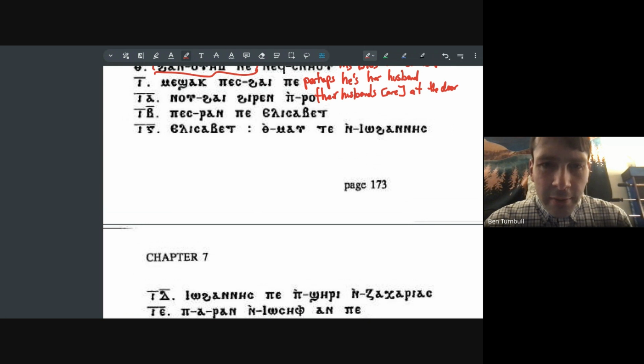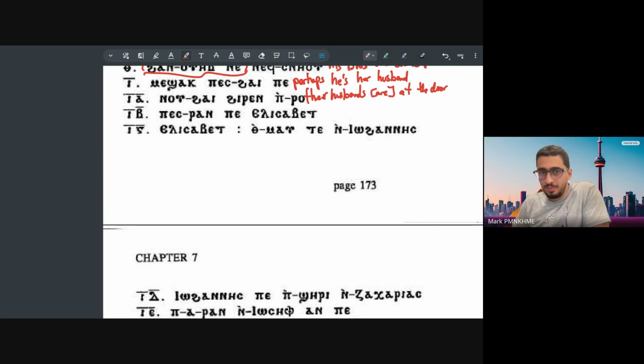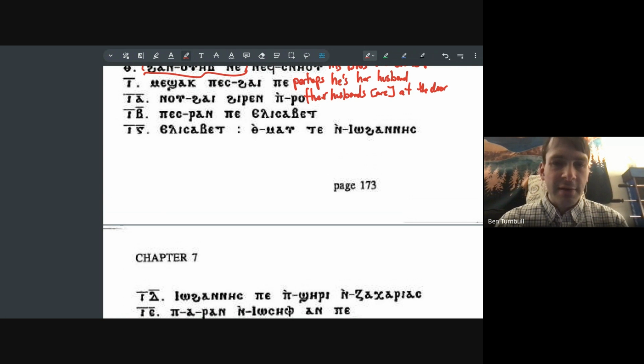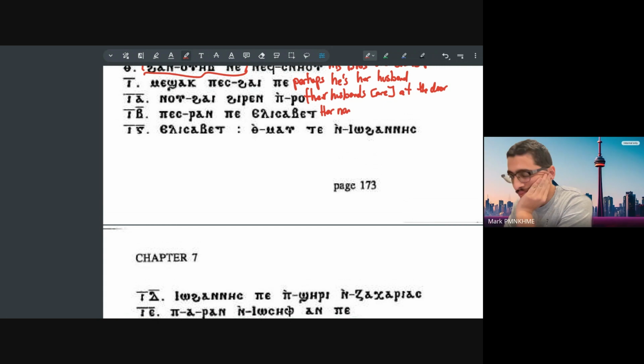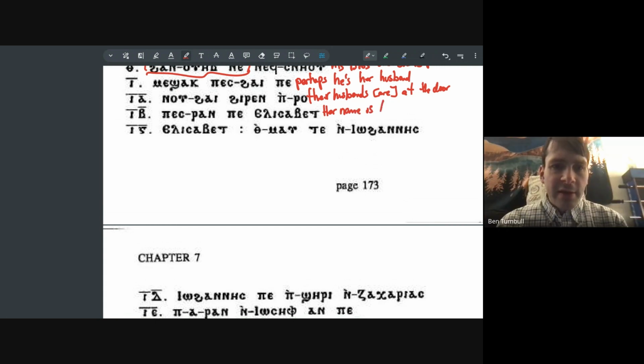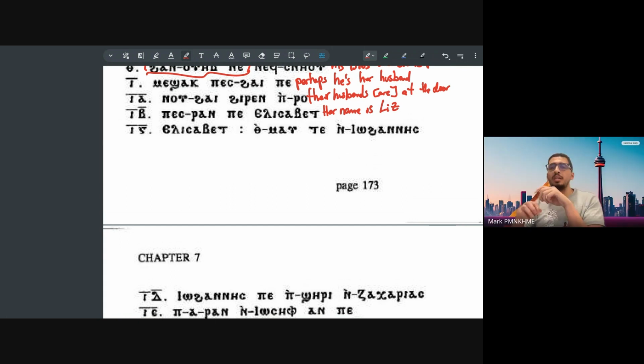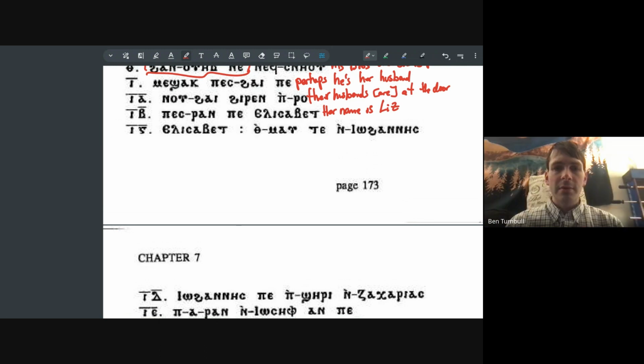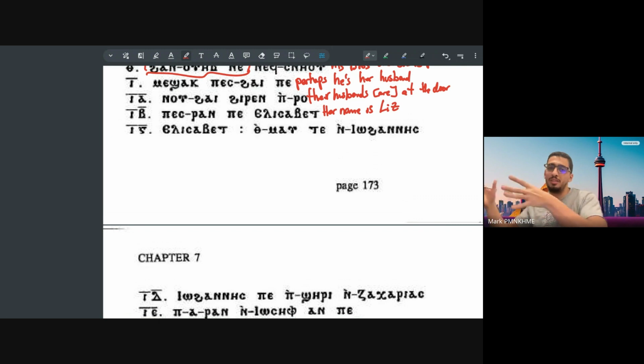Pesran pe Elisabeth. Okay, cool. So, her name is Elizabeth. And that's masculine because Ran is a masculine noun, right? Yes. Ran is masculine, so it doesn't matter what comes after. Ran is always masculine. I do see people on some random PDFs online say, what is your name? It'll be like, Ashpe Tekran. I'm like, no, first of all, it's completely wrong. Yes, name is masculine, so everything agrees with it, and then it is whatever it is after.